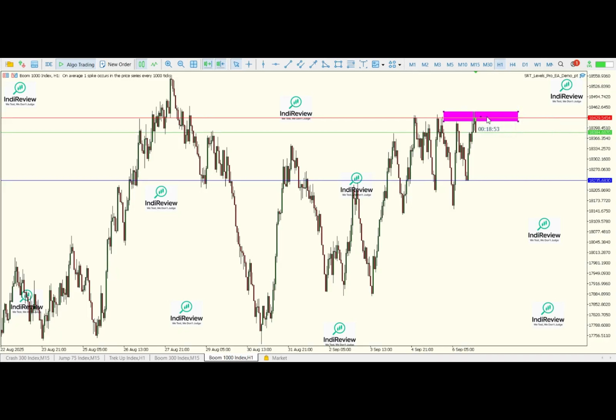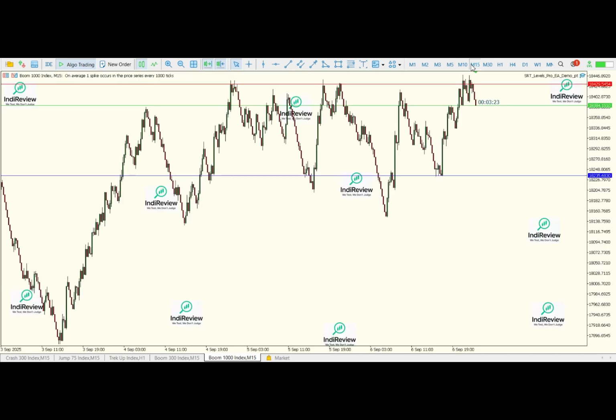The difference with this is that for a trade to be triggered, the candle will have to cross this whole zone before it will be triggered. While for the line, once it breaks the line, it's going to open a trade. So it depends on how you trade. If you trade zones or you trade lines, it's all up to you. But for me, I'm just going to use the lines.